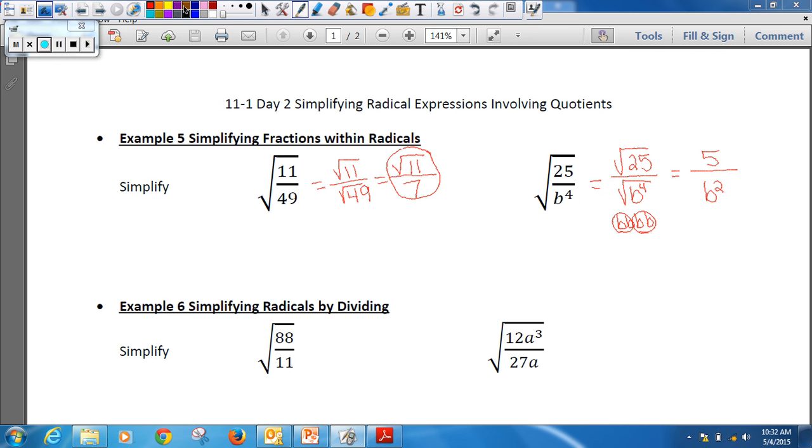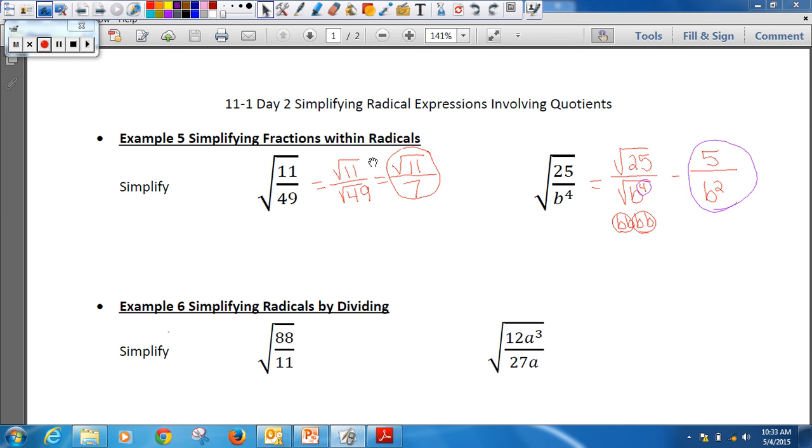The other way you can look at it is simply this. If you look at the exponent, if it's a perfect square, all you do is take the square root of it. So the square root of 4 is 2. So that's another way it will work, but only if it is a perfect square to begin with.